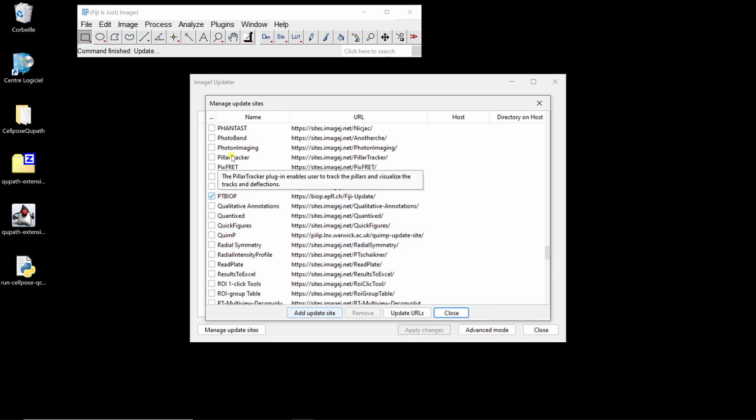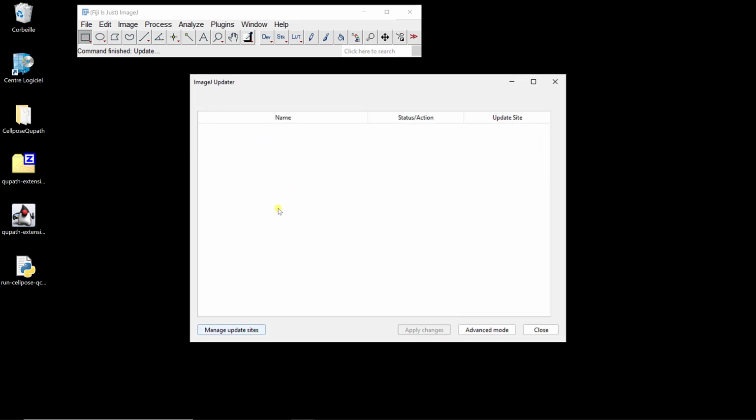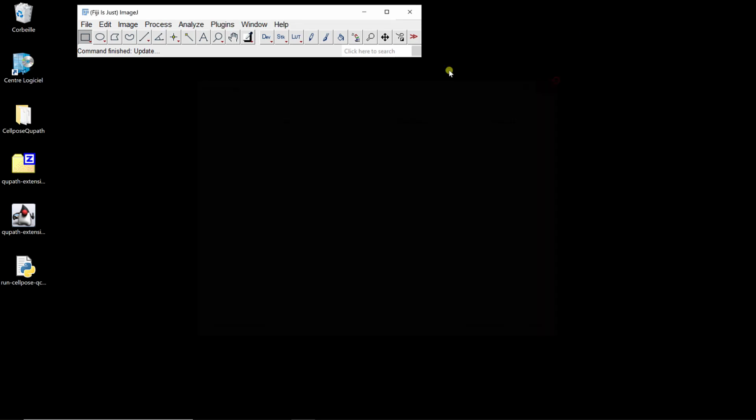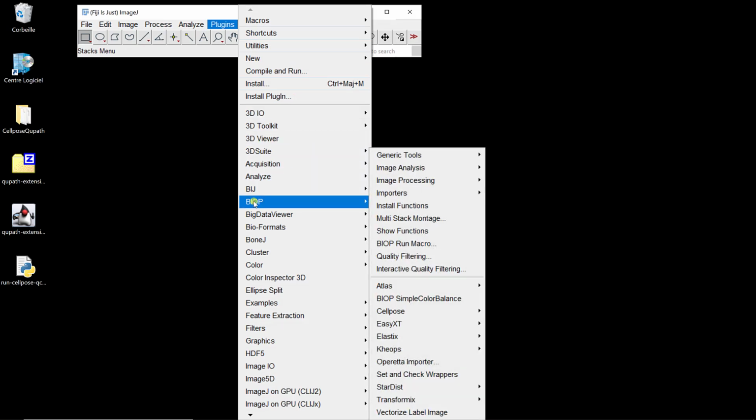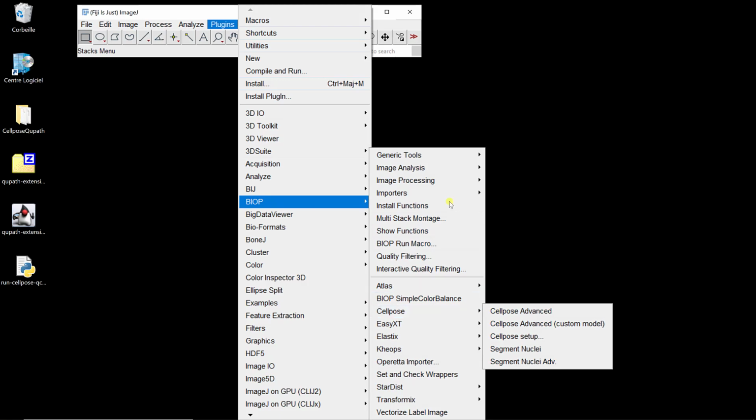If you want to do it with your Fiji version, you just click PT-BIOP, close the window, then you're going to have a bunch of files. You can just apply changes, restart Fiji, and then when you go to Plugins, you have something which is called BIOP, and as you can see here, there's something which is called Cellpose.